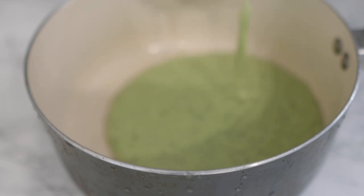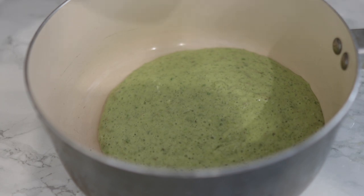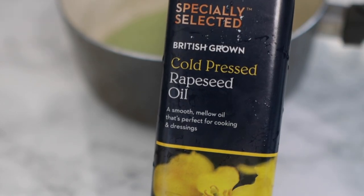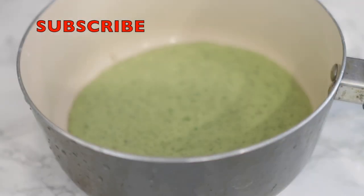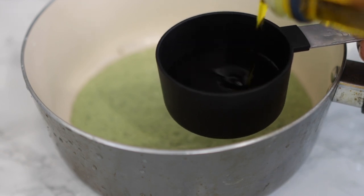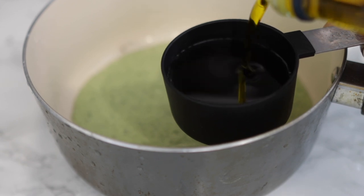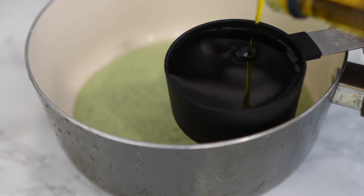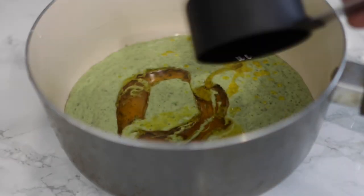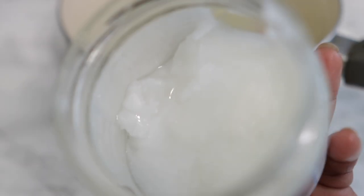Once that's all blended, pop it into a pot or frying pan that you can use on the stove. Then we're going in with our oil — you need a heat-resistant oil. I suggest coconut oil, rapeseed oil, or avocado oil as good options. With olive oil, you don't want to heat it up for too long. I'm using half a cup of rapeseed oil — you can use more if you want to make a larger batch. I'm also adding about one tablespoon of coconut oil.